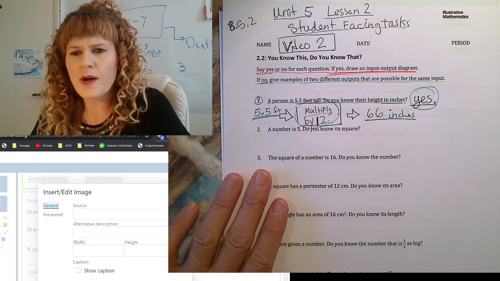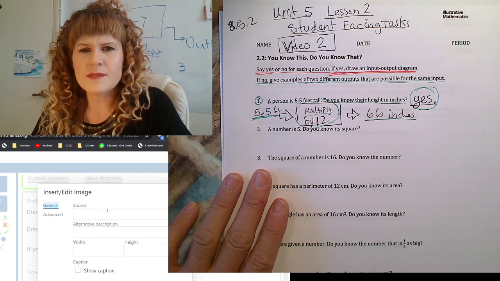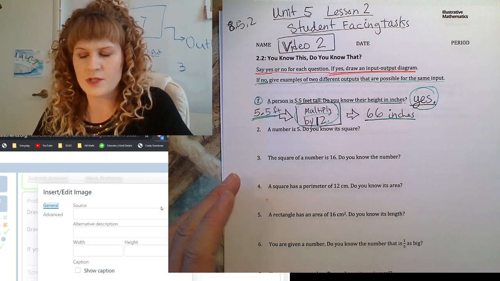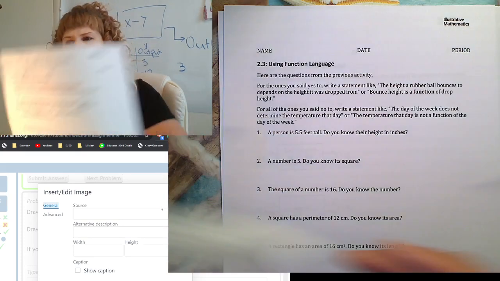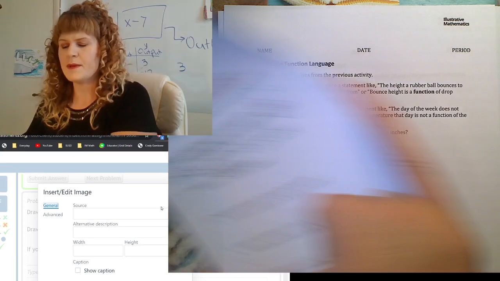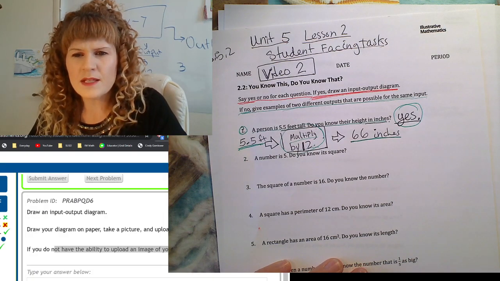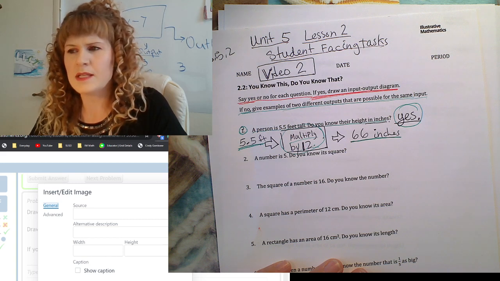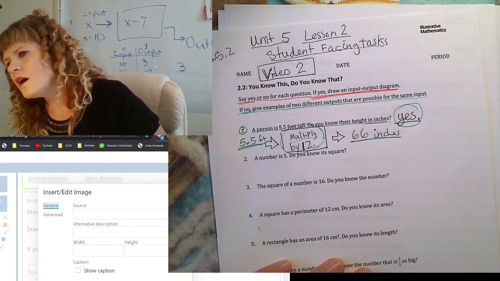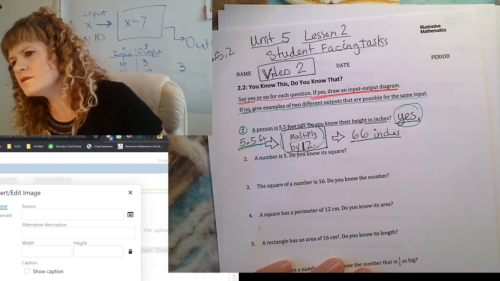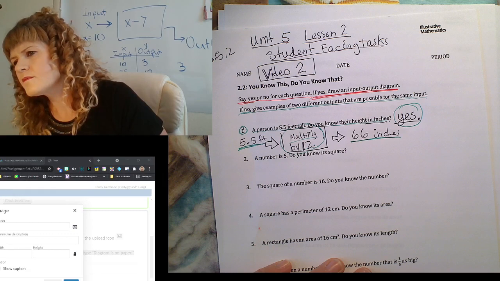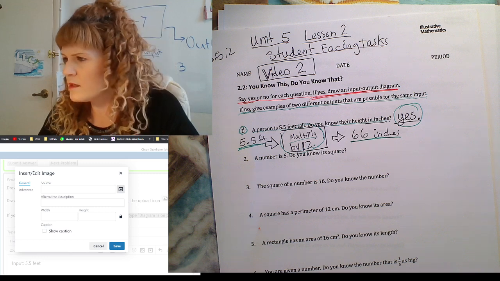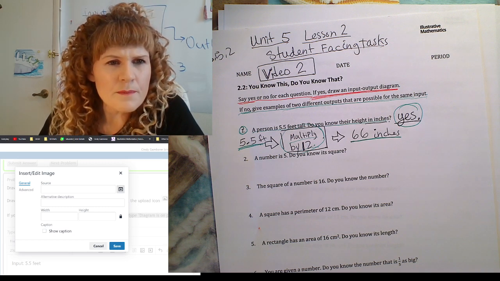Click on this photo icon right here, and it comes to this box. But before you've clicked on that, you should have already taken a picture. Draw it on paper, hold it up to your camera, click a picture, then click on this box here, go to the upload button, this little button right here. Uh-oh, let me move mine over so you can see it. There we go. This little upload button right here, and then go to your pictures.